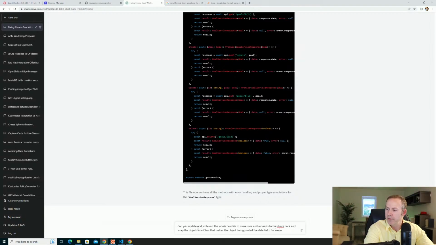For example, there should be a Strapi wrapper that when posting a goal object puts the goal object into another object as the data field.